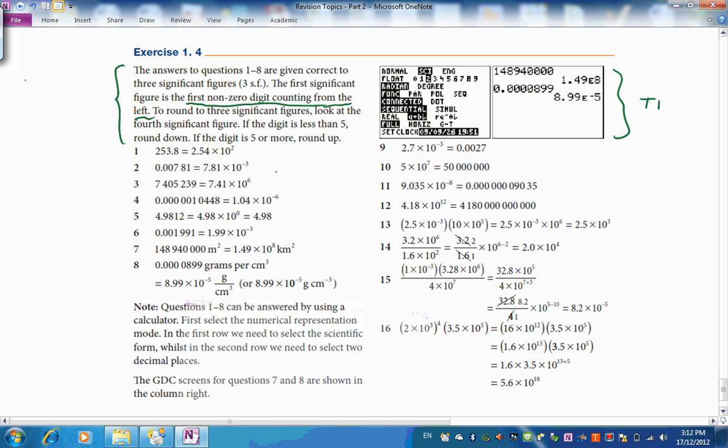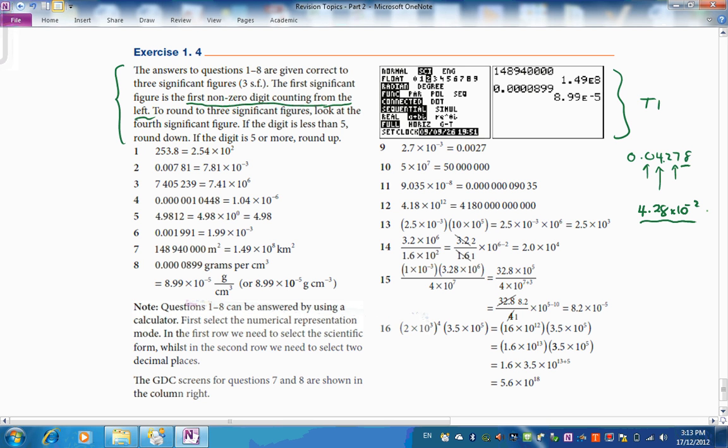So if we have an example over here, 0.04278. Now this is a spacer, so the first figure that's actually significant or has made a measurement is the 4. So we would say here, this is 4.2. Now we're only allowed to use 3 figures, so we look at that one. It's 7, and because this is bigger than 5, we take the 7 up, so that's 8. Now, where's the decimal really? We're saying it's in there. No, it's across to the left 2 places. So 4.28 by 10 to the negative 2.